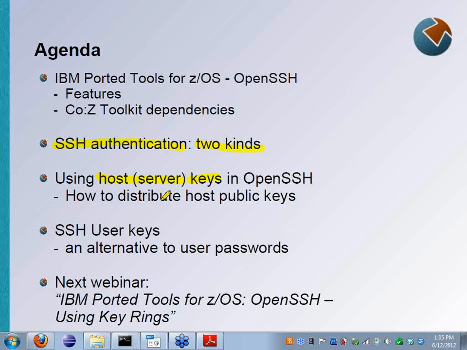Then we'll talk about how to manage these host keys, because that's an important thing to think about. The second kind is user authentication. A lot of people would use passwords to log in, but as you probably know, with SSH you can also use keys to authenticate the user, as an alternative to user passwords.